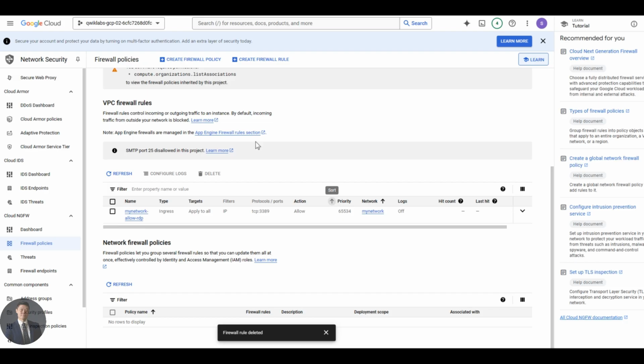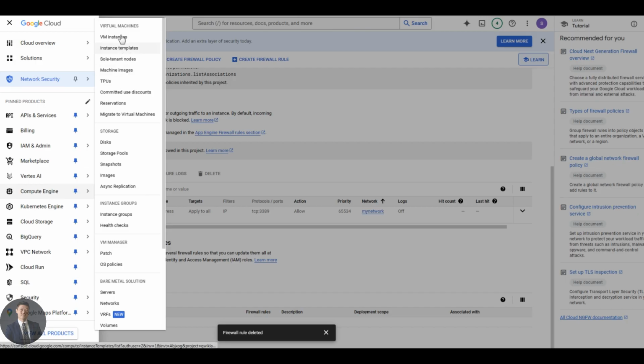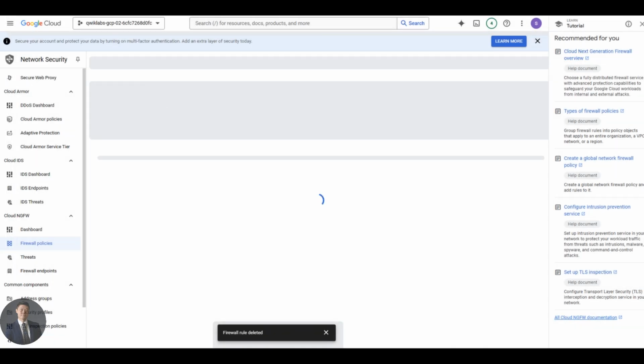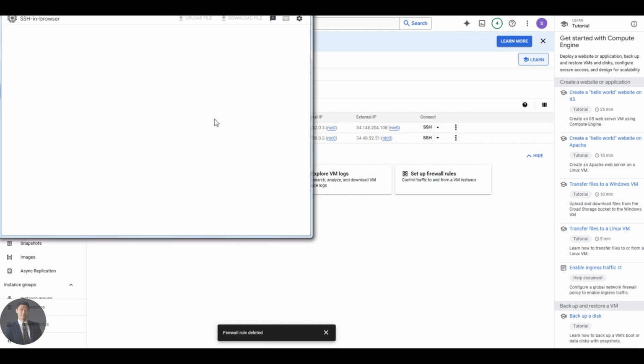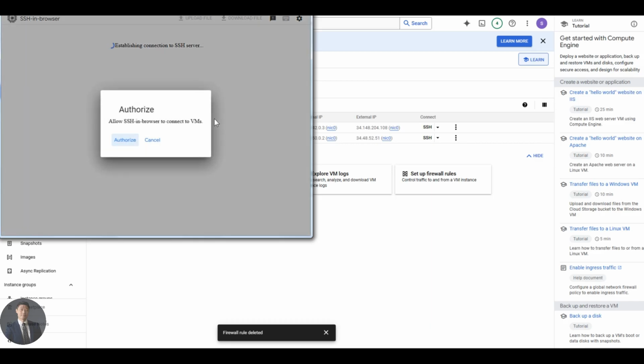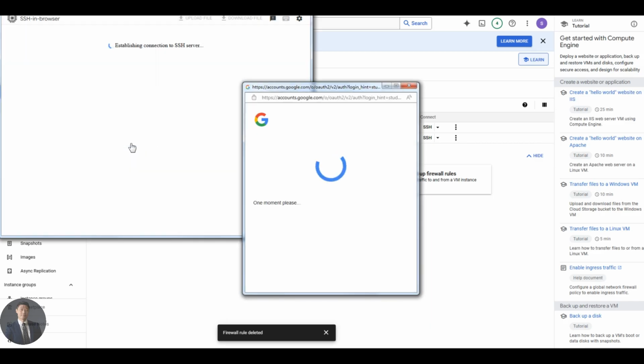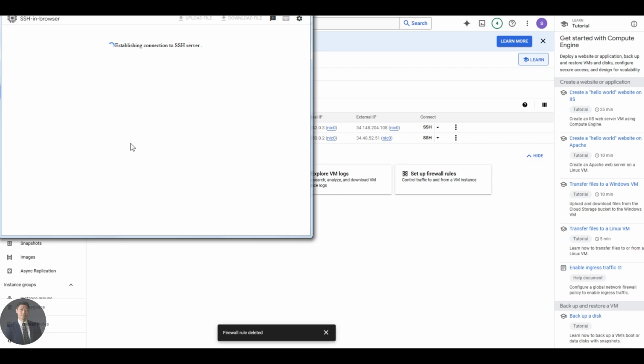Now click SSH. It is not able to establish an SSH connection. SSH connection failed after I deleted the allow SSH firewall rule.